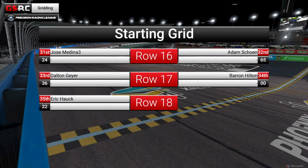Yeah, they do have a drop week here in the PRL, but this will basically, without a doubt, be Abner's drop week if he's not able to make the start. Well, wasn't able to make the start if he's not able to make the race. Yes, so certainly means that he's going to have to be on his A game for all remaining rounds of the season from here on out.